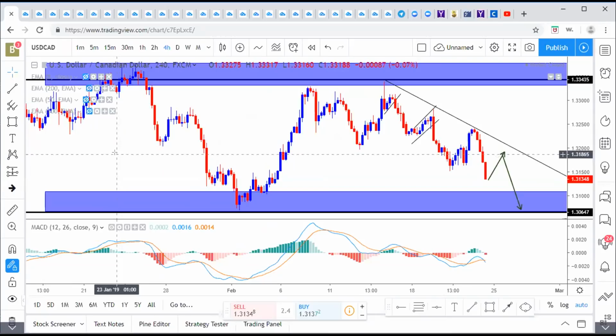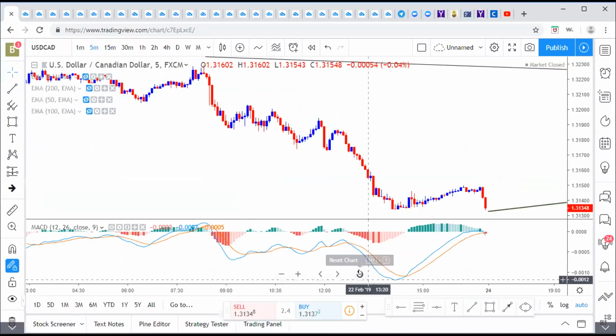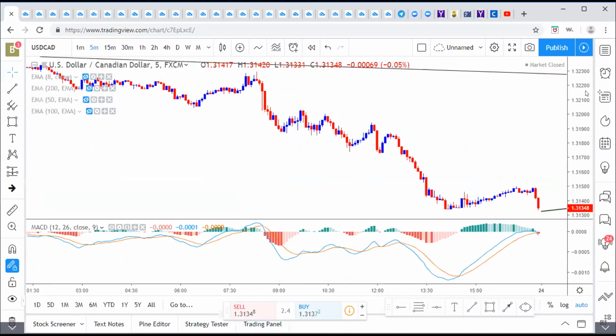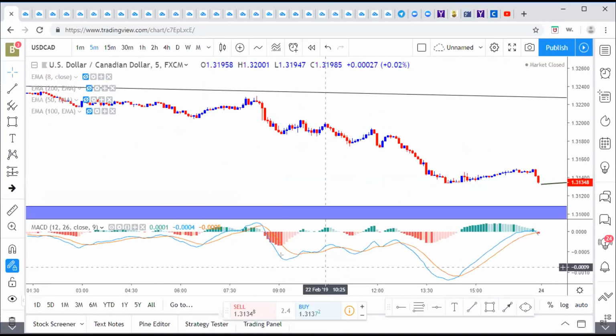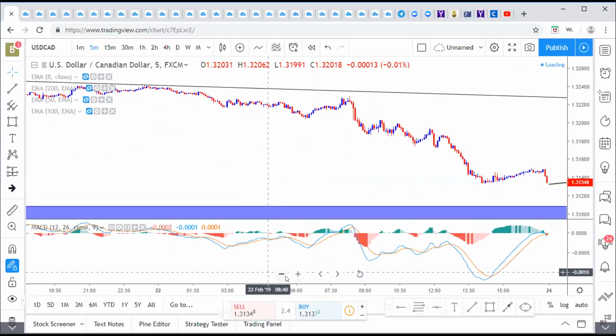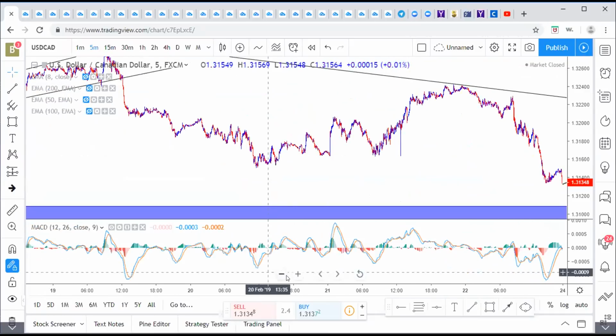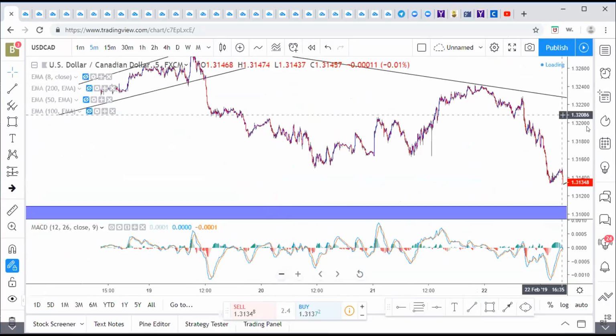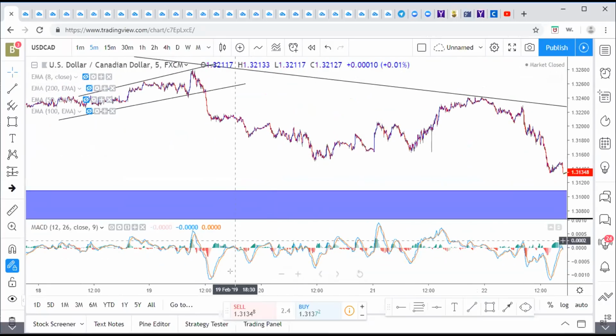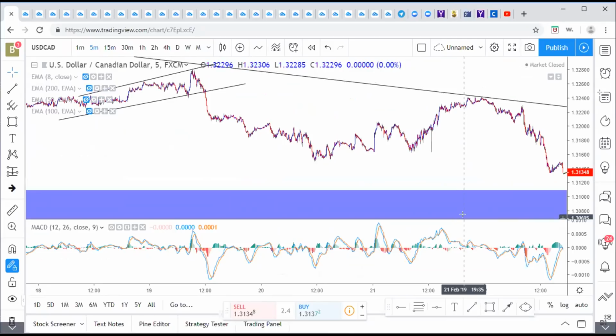Now, if you want to go back to it, look on the 5 minute, and you can back test this on any pair. You see how it stayed underneath it the whole time on the 5 minute, but it would just go up to it and kiss it and reject most of the time. So the MACD is very useful. The most popular and cleanest time frame seems to be the 15 minute for flags.